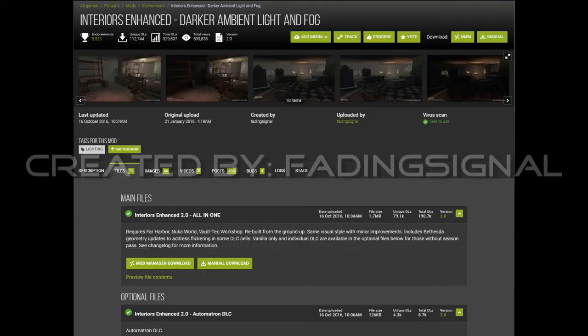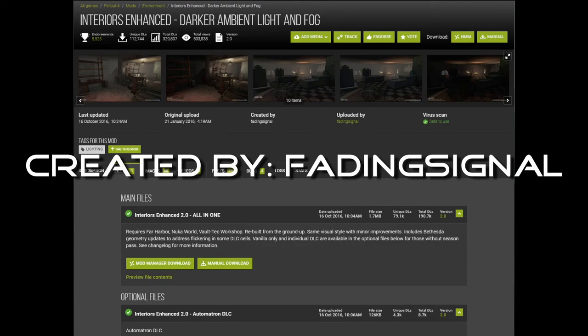The next mod is Interiors Enhanced, Darker Ambient Light and Fog. This mod, well, it darkens ambient light and interior fog. No, but really, that's what it does.